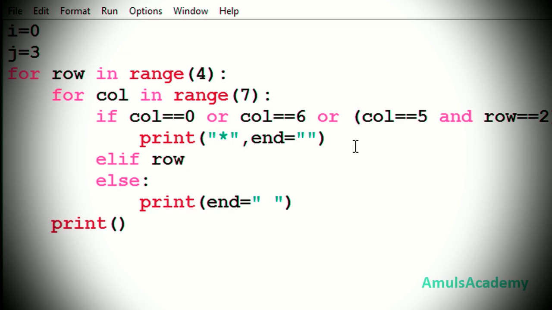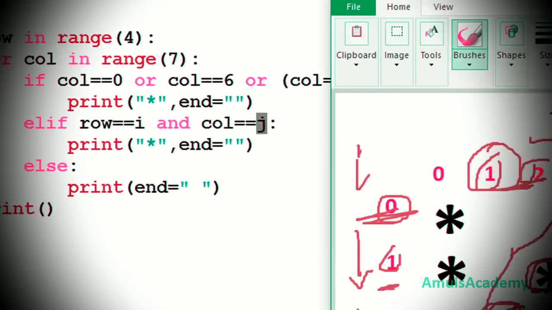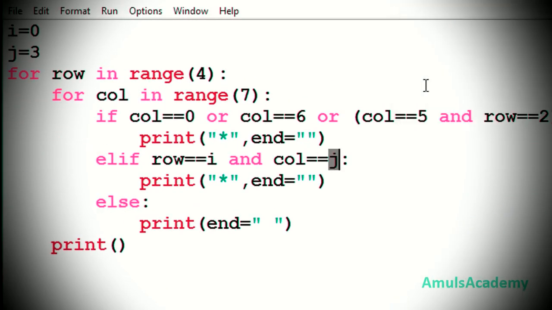So I'll check when row is equal to i and column is equal to j, I want to print a star. So when row is equal to 0 and column is equal to 3, I want to print a star. So here when column is 3 and row is 0, we want to print a star, right? So here we wrote the condition for that.